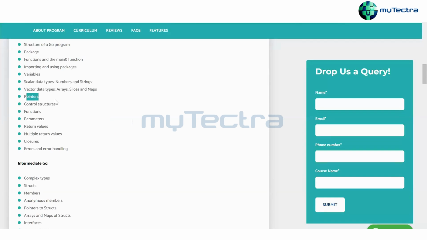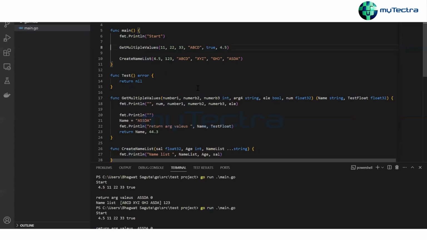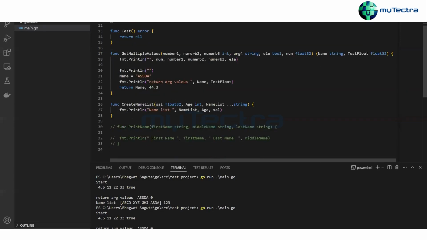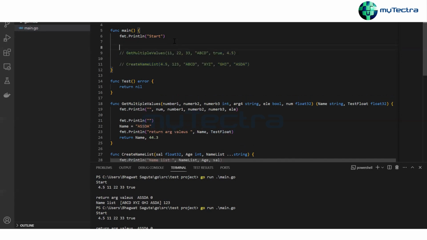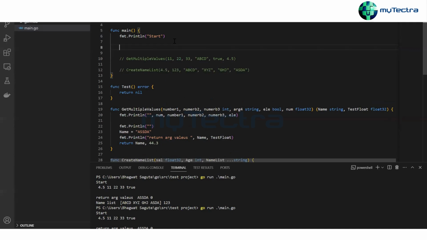So let's see pointers now. A pointer is a variable that stores the address of another variable. I'll tell you how it works. I'll just comment this. So let's say this is my first name, and it is a name.